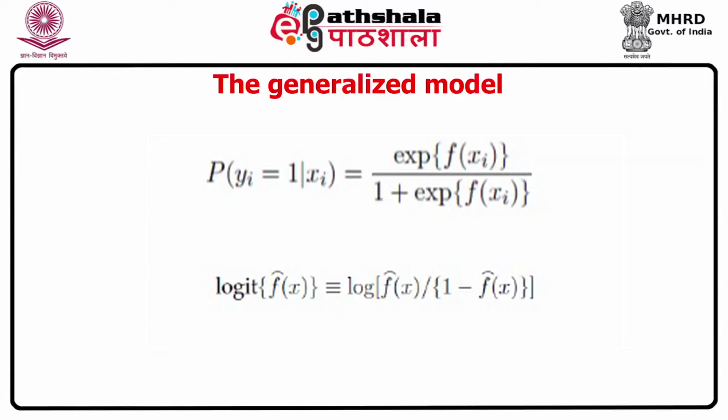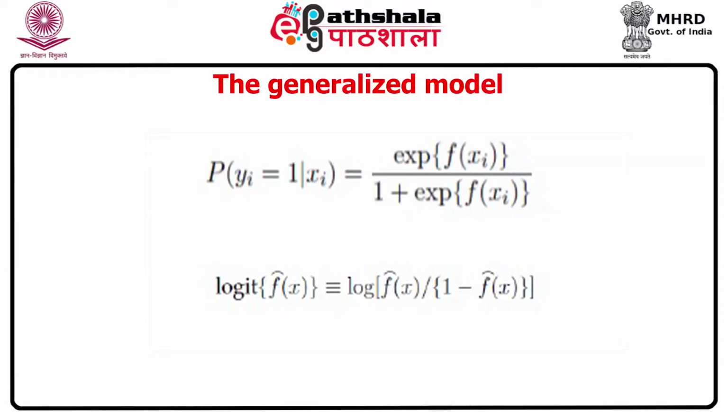If I were to perform the same transformation on this data set, then I would get log of probability y equal to 1 given x is equal to f of xi. My assumption about f is that it is not linear. In fact, it does not need to have any specified form. All I postulate is that the function f must be smooth.